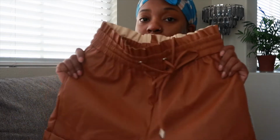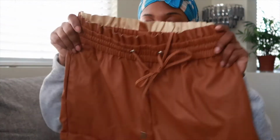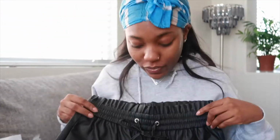So these will look so cute with my black and gold shirt. It'll actually look cute with this white bodysuit. I got these, and I'm like, okay, these are popping. So I got those. And I got them in black because, honey, we finna be stepping all spring going into the summer, outside opening up. I'm actually trying to get out the house more.